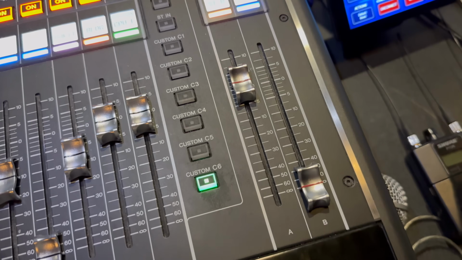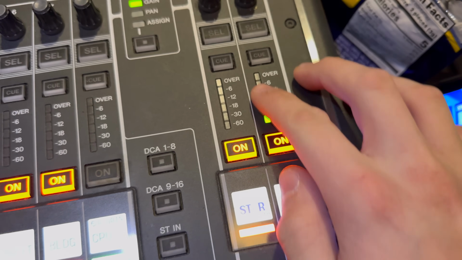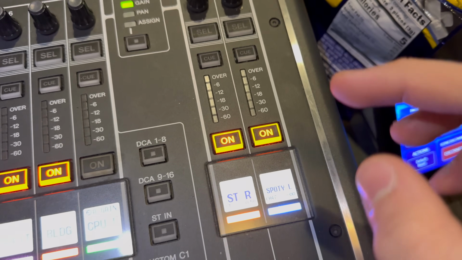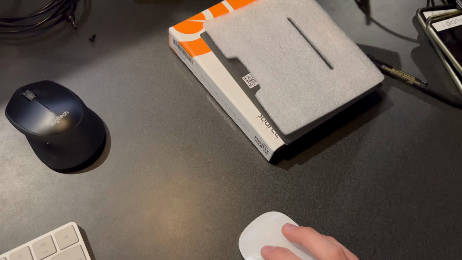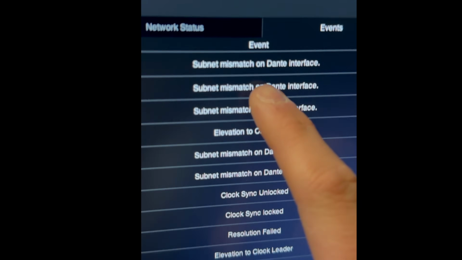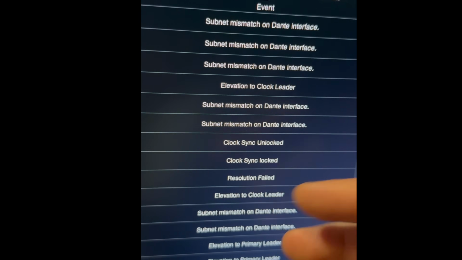So with that being said, what we're seeing here is, actually, let me just show you. You'll see here on the audio console that sometimes you will see a fader metering, and sometimes you won't. That is literally due to the network dropping out. If we go to our Dante clock events here, actually I need to hide this. You will see that we have a ton of subnet mismatches, which should not be related to this whatsoever, but apparently it is.